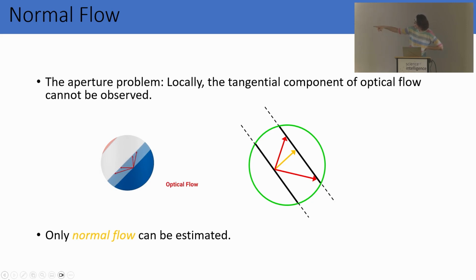And this is exactly the reason, because you can only compute the component along the edge. And then what the system does is it matches things at the edge boundary of the Barber ball and fills in from there. And this happens to be false. So this is a nice example of normal flow.